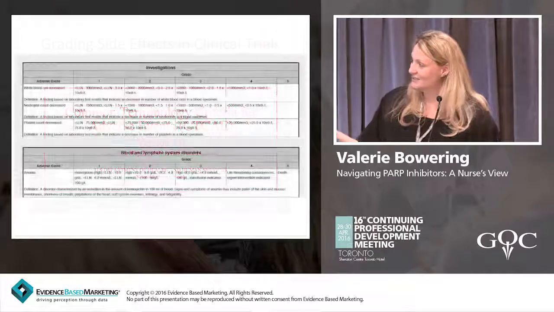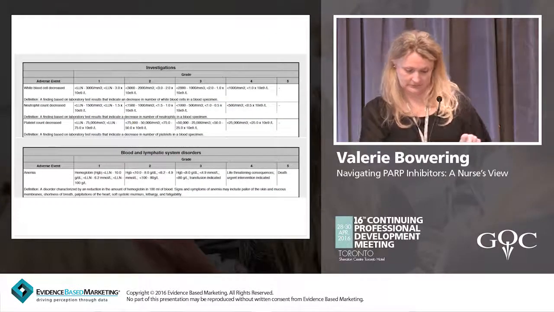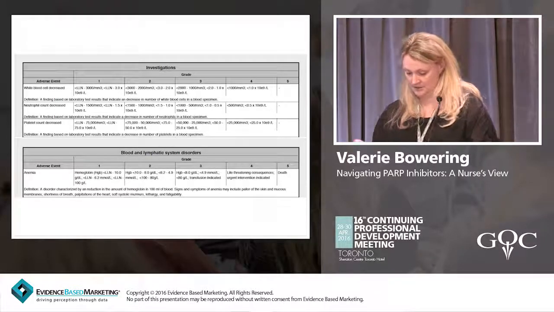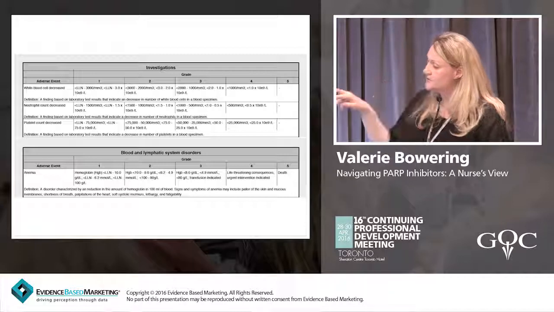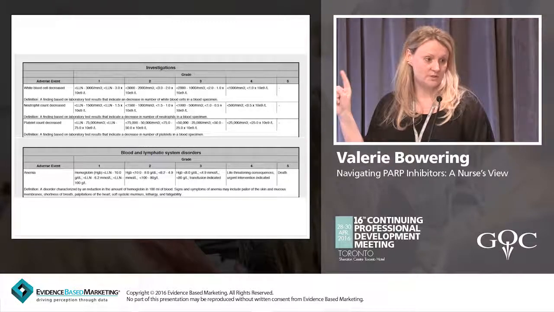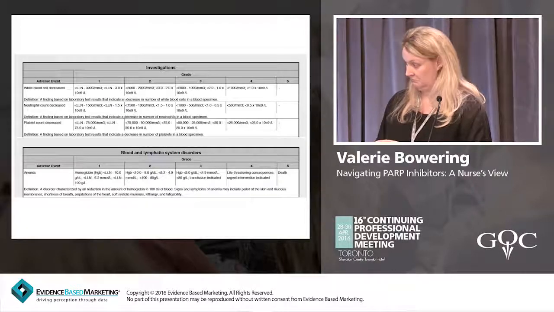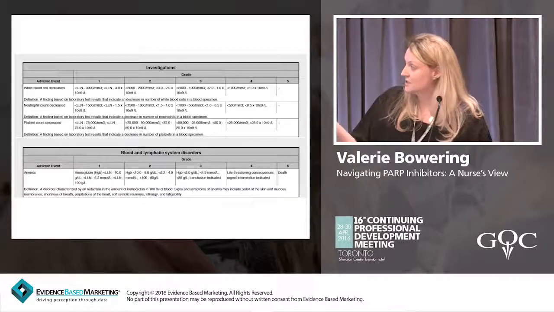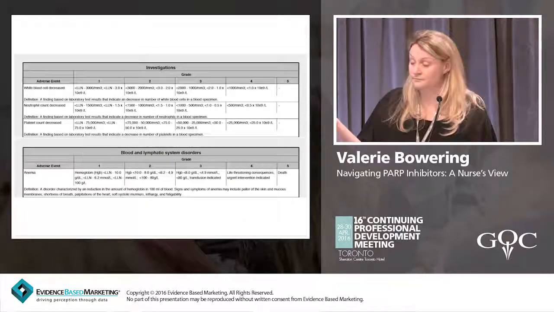So I'm just going to give you, and I know it's a busy slide, I don't know if you can really see, I lost my pointer. But I just wanted to point out a couple; the next two slides are just a couple of ones related to PARP inhibitors that we've used, and I'll talk about them. And just to orientate, LLN is lower limit of normal, okay?